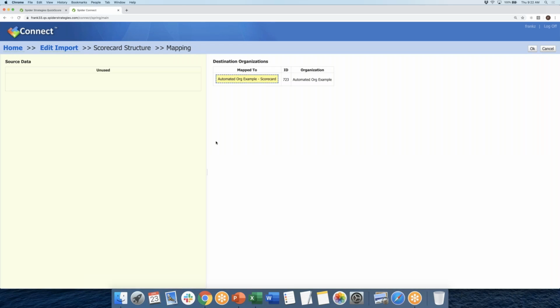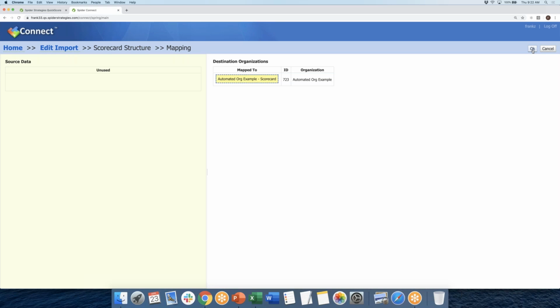So I'll go ahead and click on that. And we'll see that this one, in this case, is as easy as it's going to get for me. I clicked on something in the prior step. I clicked on mapping, and you'll see that there's a yellow tag getting brought across to the organizational structure. So again here, if I see everything in yellow, I'm good to go.